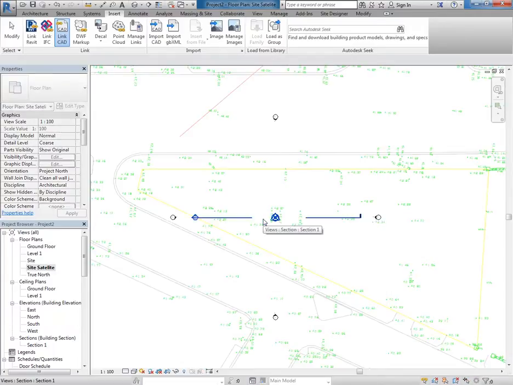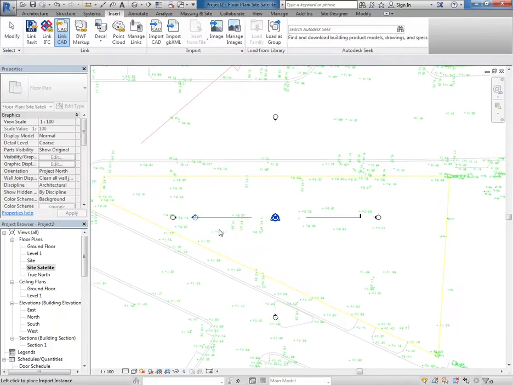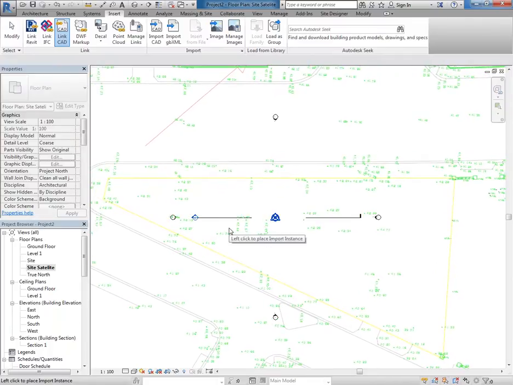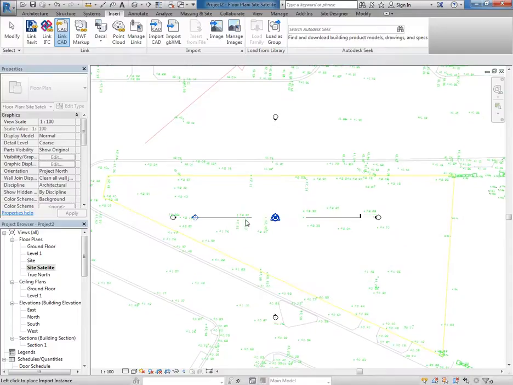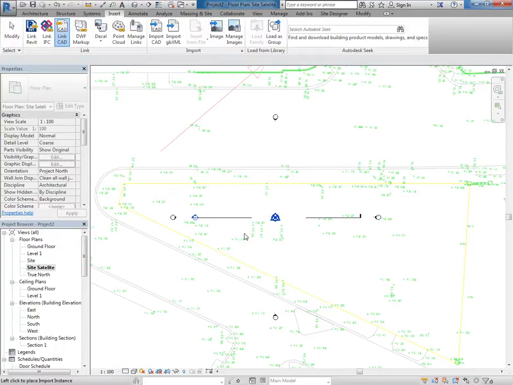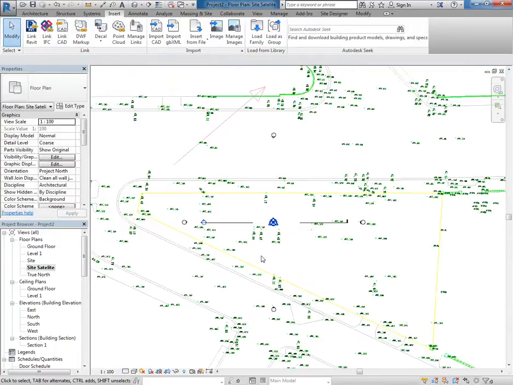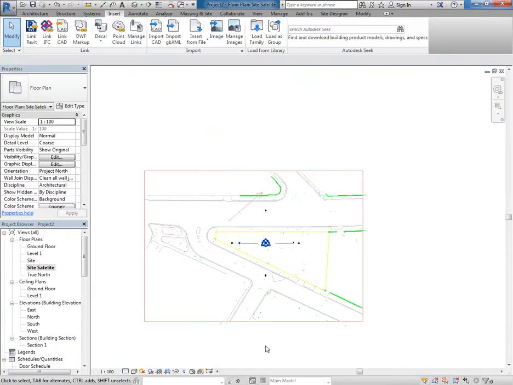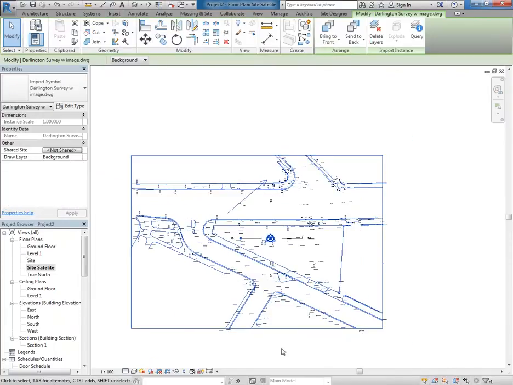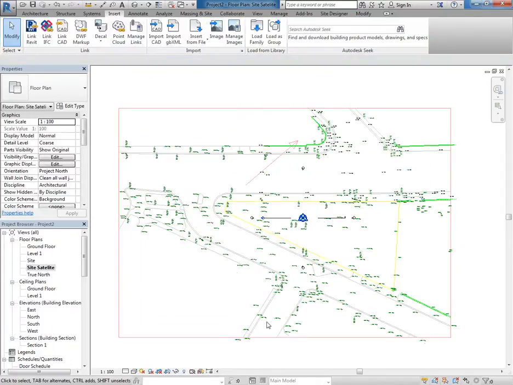Here we are, there it is. Okay, so I'm just going to click roughly to place that. What I'm trying to get is the site centered roughly over that base point in the middle there. But I'll confirm it afterwards. So I'm just clicking to place, and then, what's happening now? I haven't got the image. Maybe it didn't get saved. So we'll check that in a second. It should have the image file.